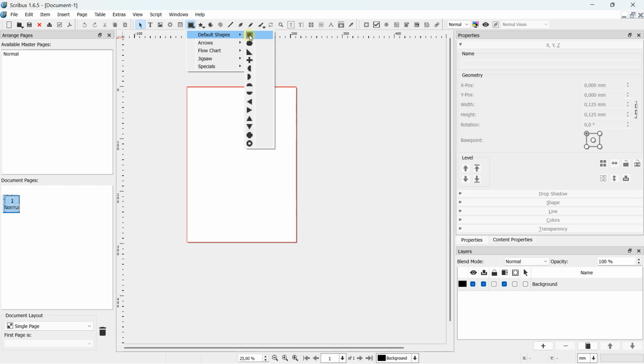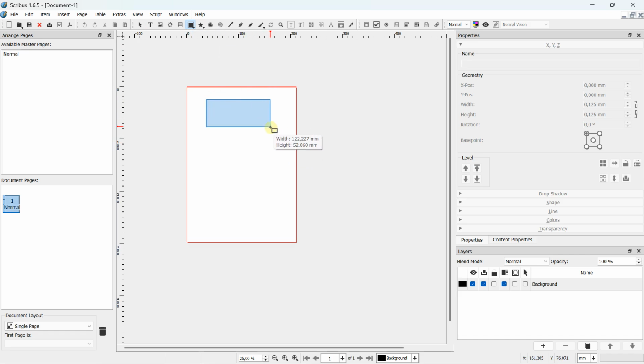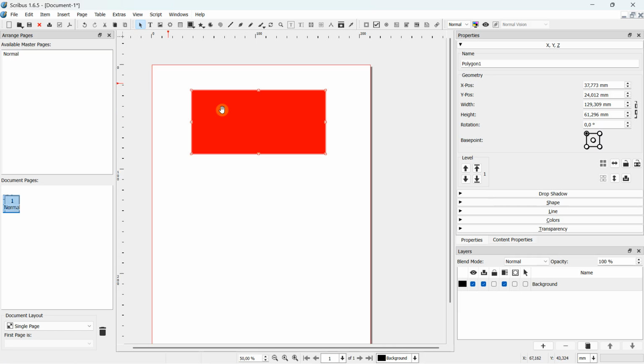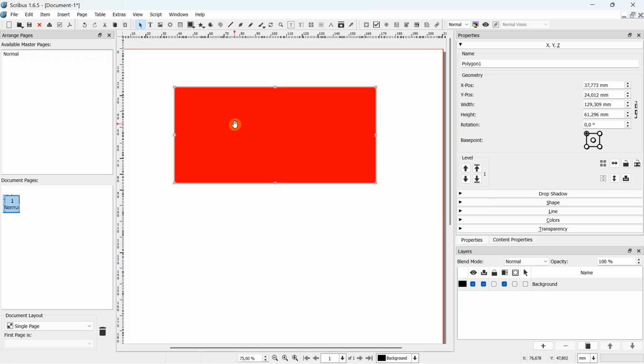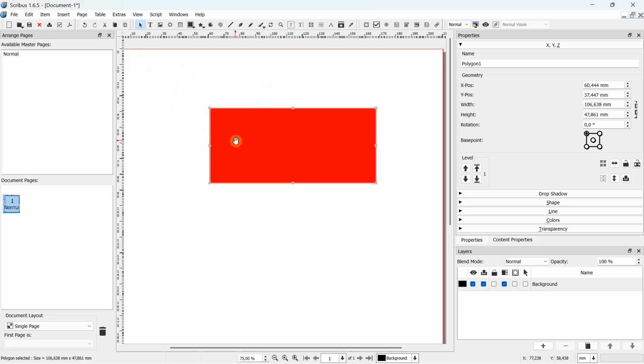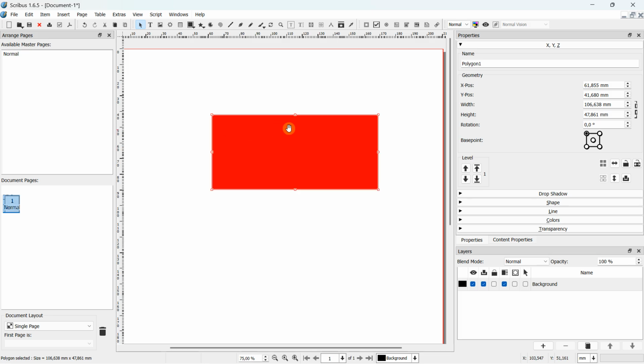For this, I can create a rectangle. This is the first one. To create a rectangle on your page, you just left click, drag and move to generate a rectangle. I'm going to zoom on my rectangle. After that, when you have your selection tool, you can scale your rectangle with the different options. Just like this, you can move your rectangle.